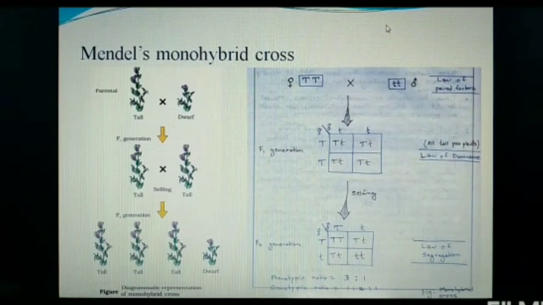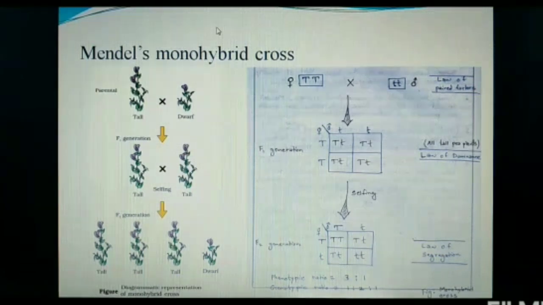Since it is the first experiment, he wanted to know how the traits are inherited in the subsequent generation. That is why he wanted to start with a simple thing, and selected only one trait during his first experiment. If he selected multiple traits, the result would be confused and complicated. He would not receive the proper result. That is why in this first experiment, he considered the inheritance of a single trait, that is the height of the plant.